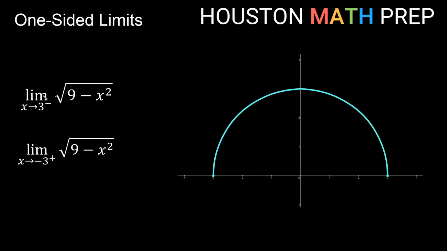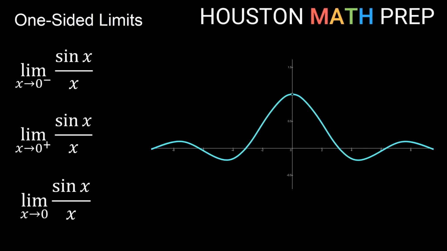So here we'll ask, what is the limit as x approaches 3 from the negative side, from the left side, on this function? Well, here we're approaching a y value that's on the axis, so that's going to be a y value of 0. If we're talking about the limit as x approaches -3, we can only approach -3 from the positive direction, from the right. So what y value do we get closer and closer to as x approaches -3 from the positive side? Again, we're approaching the axis here, which is a y value of 0. So that one-sided limit would also be 0.